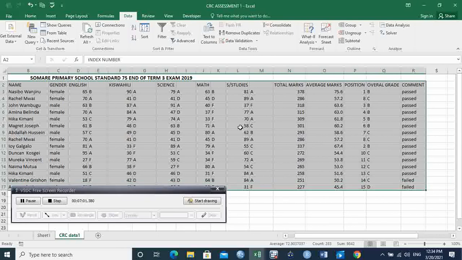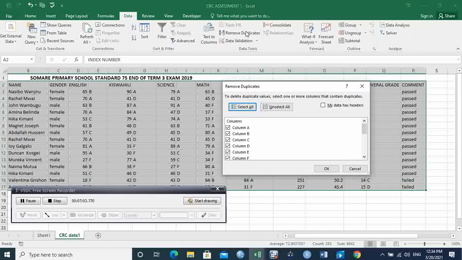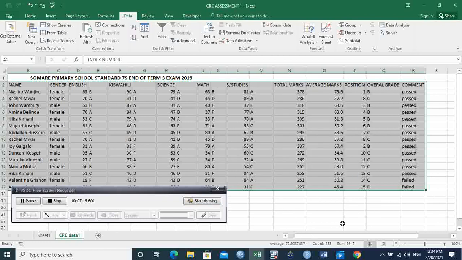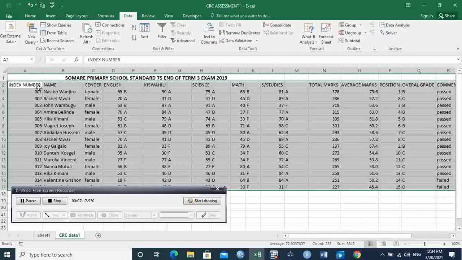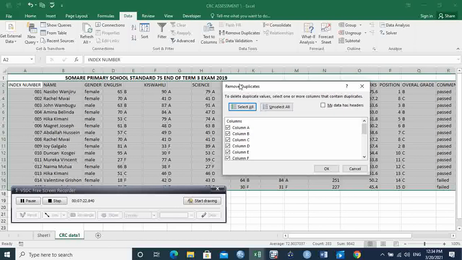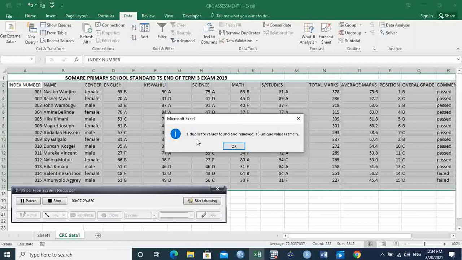Under column A I have the index number, so I don't want this column A. So remove duplicates, don't check column A, and say OK. It says 1 duplicate value found and removed, 15 unique values remain.